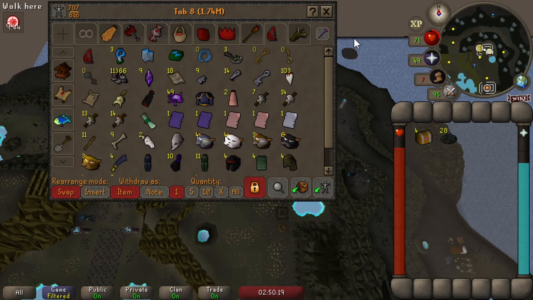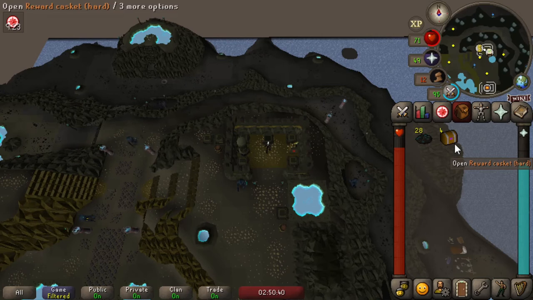This is gonna be like a little celebration for me getting 200 tasks in a row, although I've done way more Slayer tasks than that. I might have done close to 300 in total since I ruined my streak so many times in the beginning, and I have a 50 something wilderness Slayer streak right now. But why is there a nature tiara on my screen right now?